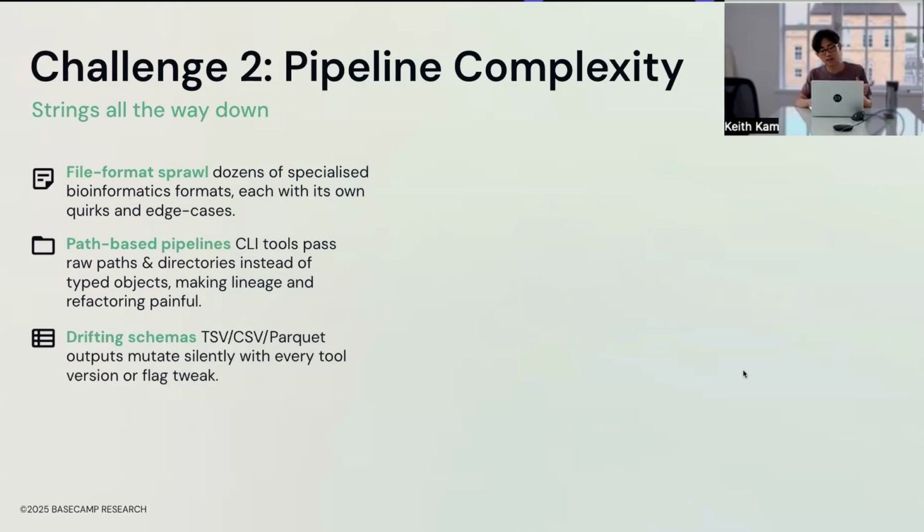And the third one is that schemas inside of this paradigm can change quite easily. I've been burned a few times by this, where the schema that you expect, let's say from a TSV file from a given annotation tool, can change as you change tool versions or as you change the specific options that you pass into the CLI.